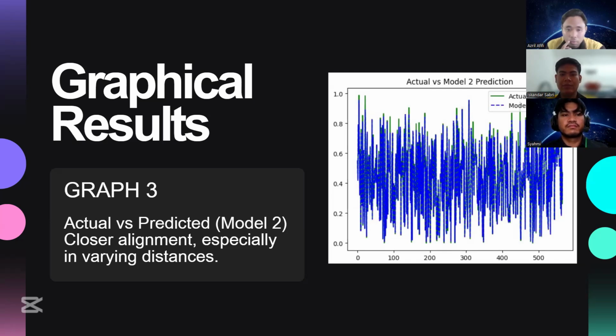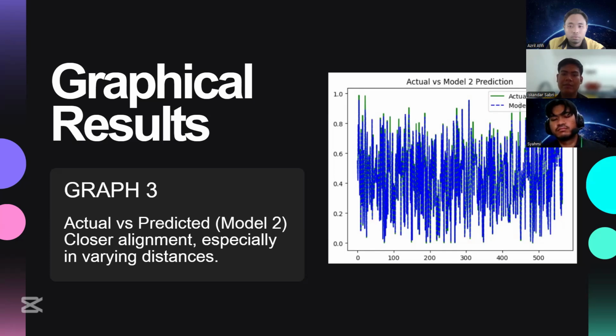Next one. So this is for model 2, actual versus prediction. The actual line is a green line, and the prediction for this model 2 graph is a blue dash line.